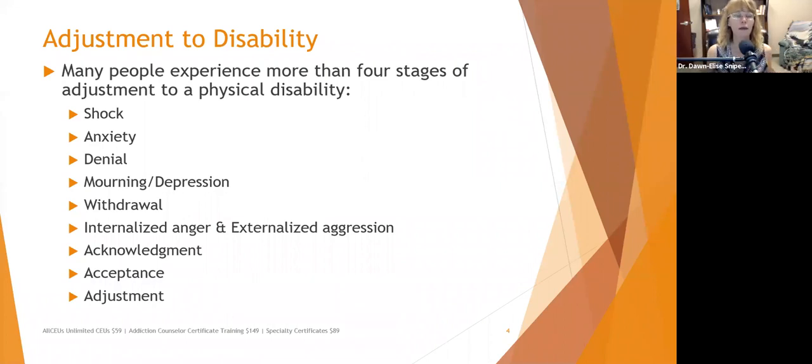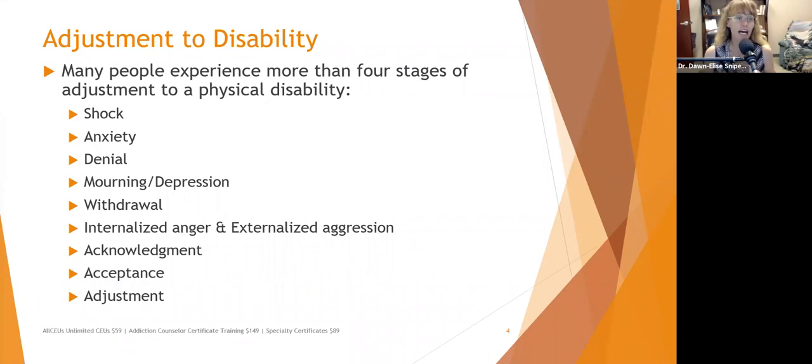We want to help people embrace the reality and confront their fears about the situation, because a lot of times when people are diagnosed with some sort of disability, their mind goes to worst case scenario. Withdrawal from other people is not uncommon with some disabilities, especially during this depressive phase. They're trying to adjust to their new normal and figure out what that means and what that means for them.